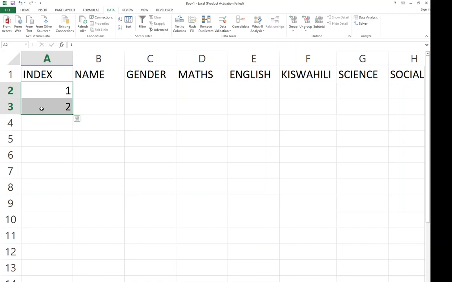Now to autofill, you will take your cursor to the bottom right corner, where you're seeing my cursor is at the moment. And now you can tell by the color. If you look at the color, it's dark and small. So that means you are now in a position to autofill. To highlight, your cursor will be a bit big. To autofill, your cursor will be small. So your job is simple. Just drag down all the way to index number 10. So of course, we'll go to cell number 11.